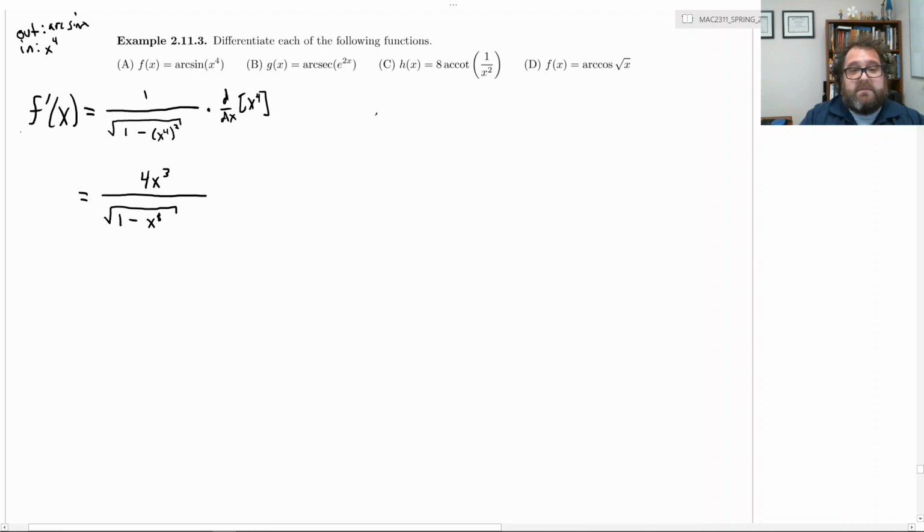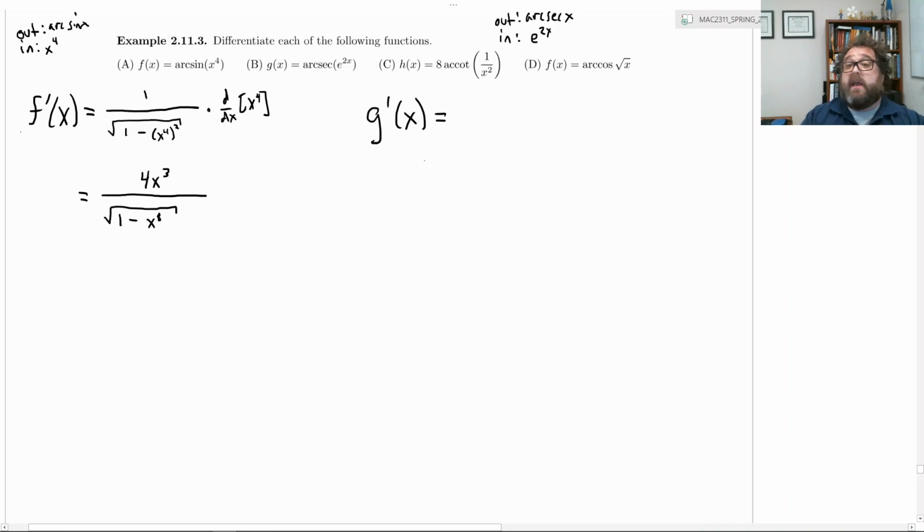Okay, let's look at G prime. So G prime is arcsecant. Now we need to identify the outside and inside function again. Here, I'll do that up here. Outside and inside. Of course, the outside function here is arcsecant x. The inside function, actually, I guess I shouldn't be so presumptuous. This is actually doubly composite. We've seen this one time before. There's actually 2 composite functions here. But the main composition, I guess you could say, is arcsecant and e to the 2x.